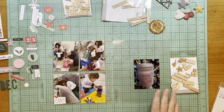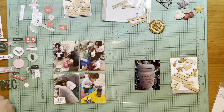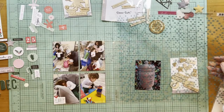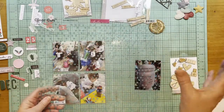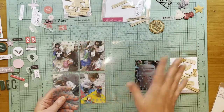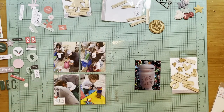Depending on how this works out, I may want to put something in between these two — like a vellum, or I did grab this blue star paper. I was hoping for red or white stars, which I don't have. The pieces of acetate I have are too small to go six by eight — I'd have to have another piece of paper in there, and I'm not ready for that right now. I might do that eventually; we'll see what happens when I get done with this.